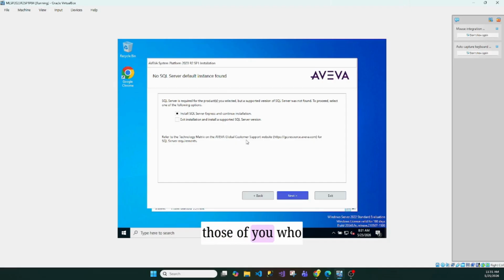And for those of you who know that you already use SQL Server, or you have SQL Server installed, what I will say is if this is a new machine and you suspect that you may need to use SQL Server already, we see a lot of issues with people who try to install SQL Server prior to doing this installation, mainly because, have they checked the technology matrix to make sure that that version of SQL Server is supported?